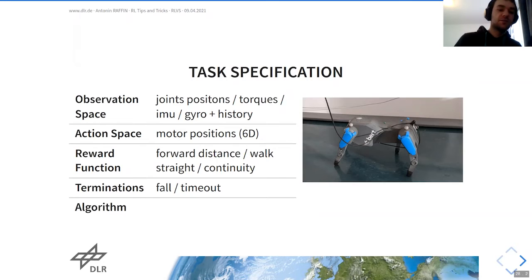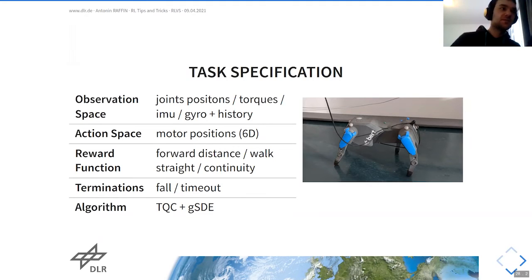So the termination, we have when the robot falls or when the episode ends, and I'm using again an off-policy algorithm with generalized state-dependent exploration to use it directly on the real robot. And it takes, unfortunately, some hours to make it work. So after 3 hours, it starts to go forward. 4 hours, it starts to work. And 5-6 hours, it starts to really work and be more efficient. It's still quite a lot.